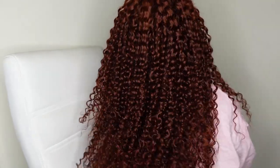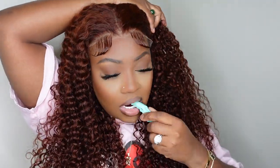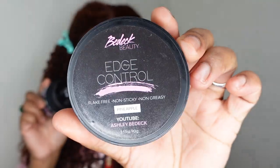Here's a look at the back. As I mentioned, this is a jerry curly lace wig texture. I love the fullness on this one. She's 180% density. And also, if I did not mention, she is a 7x5 lace front wig. So let's go ahead and pull the baby hair and the hairline back and get to work.